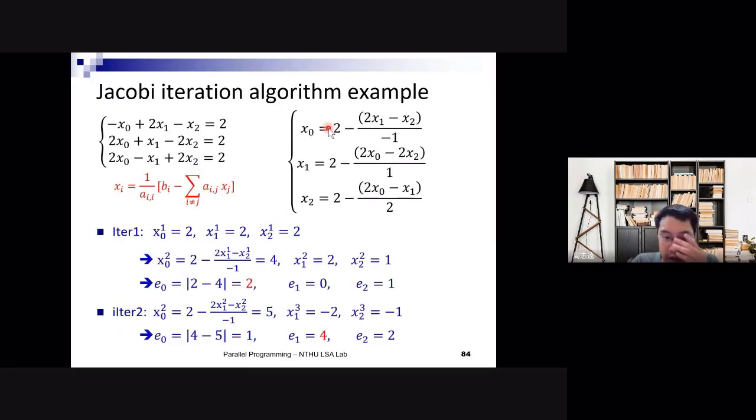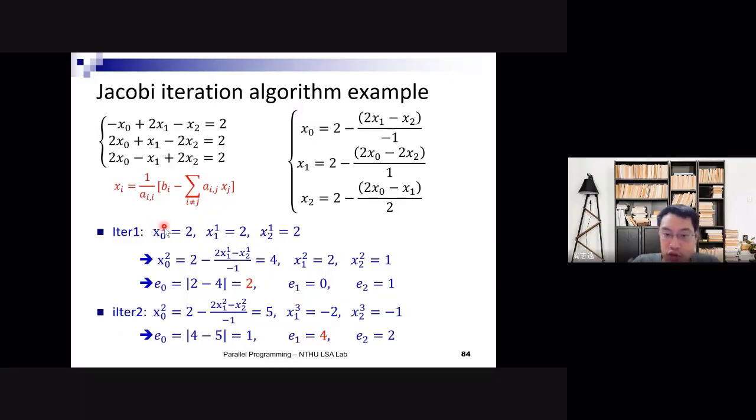All right. So this just illustrates the whole procedure. As we mentioned, this is the equation to derive each of the x values, and this is our guess.